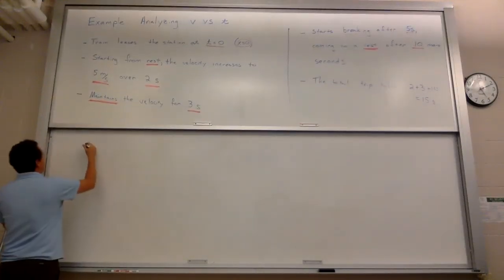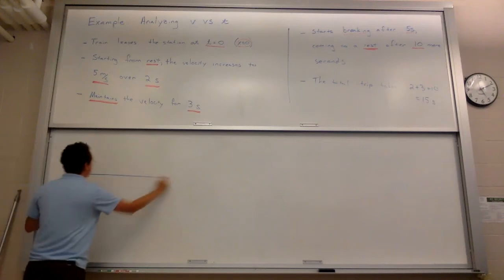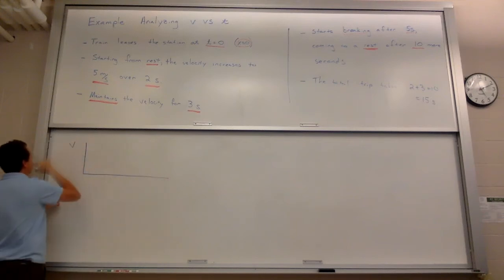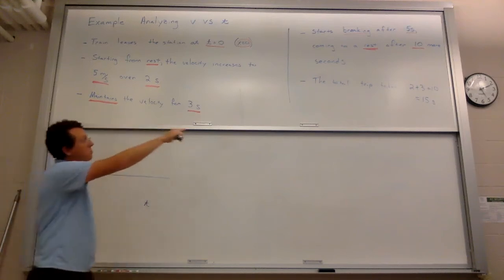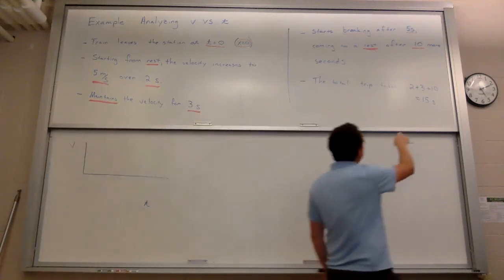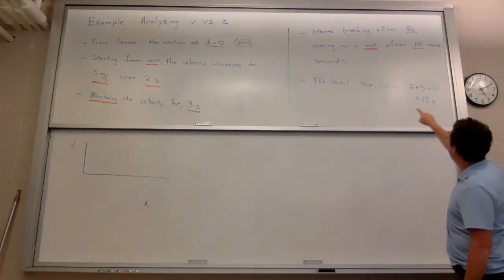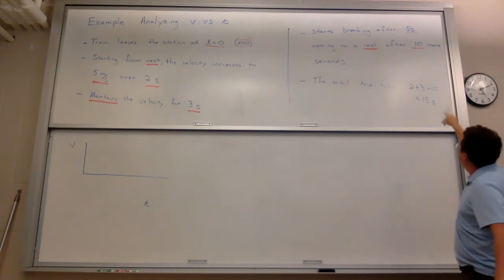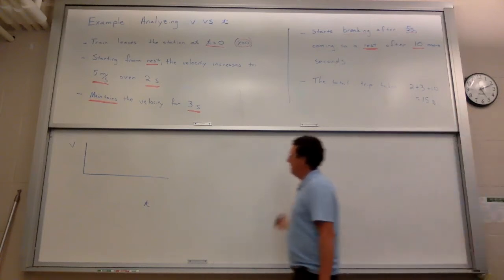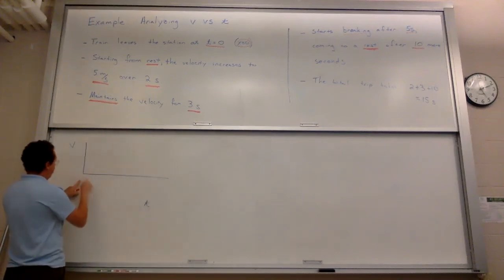We're going to make a graph of velocity versus time. I know that the whole trip takes 15 seconds, and I know the key points are going to occur, so we're going to start at 0, and then 2, and then at 5 seconds, 2 plus 3, and then from then on. So, all right, I need 15 marks.